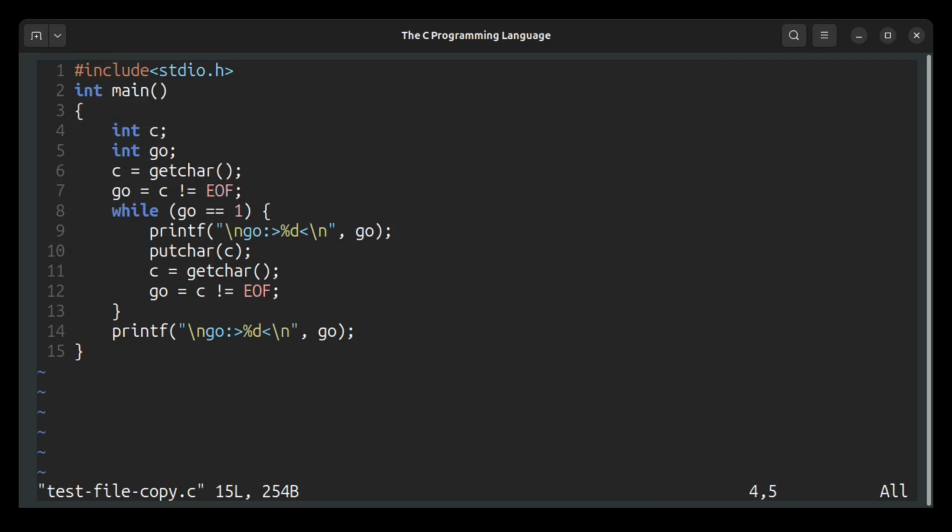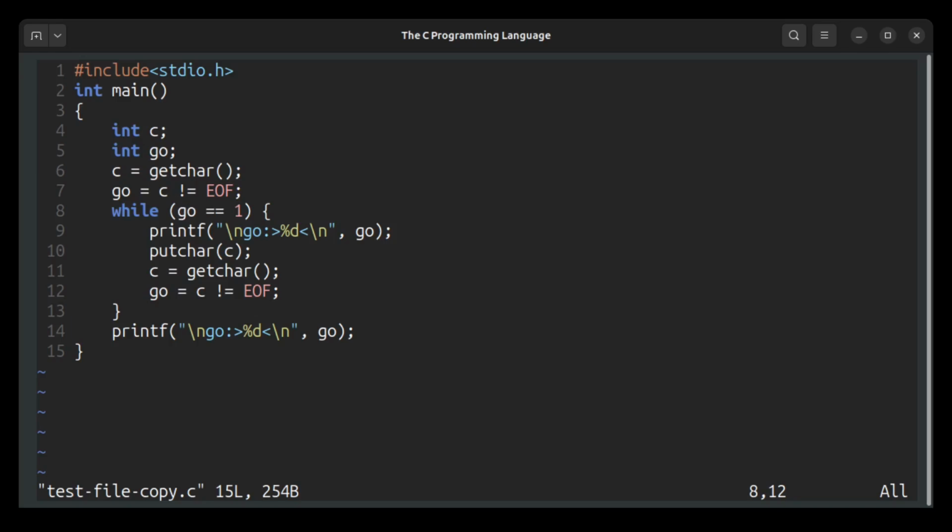Here's an int called c, and then another int, go. c is getting a value from getchar, and go is getting the result of the test. c does not equal EOF.